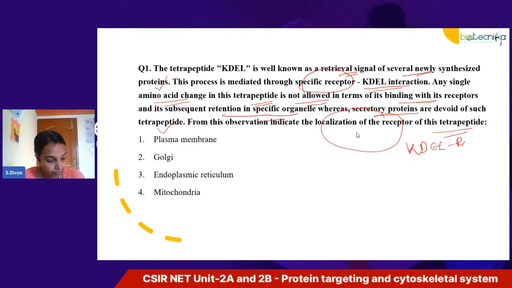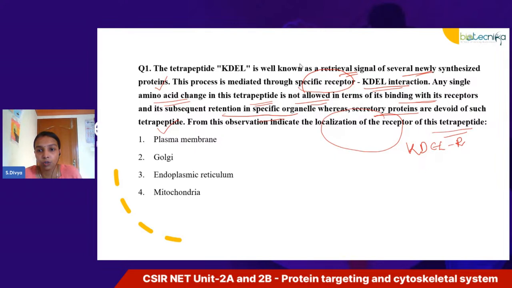Niharika, Surinder, Anusha, anyone else adding your answers over here? Good evening, Saujanya. Okay, Suresh. Now, this is a very easy question, but believe me, this is a 4 marks question. Just if you are aware of what a KDEL sequence is and what its receptor is, the things are going to be much easier. Very good evening, Aishwarya. Any further answers from your side? Okay, Sunshine. Okay, Aishwarya. Fine.